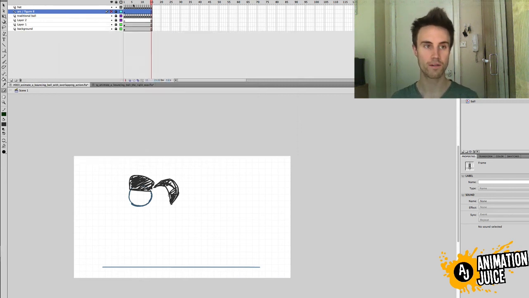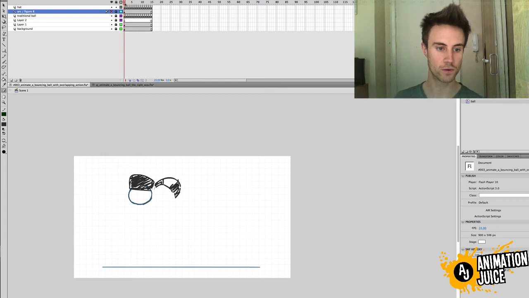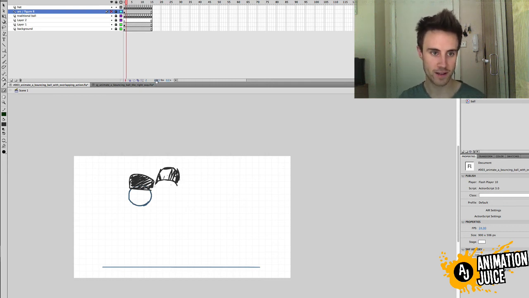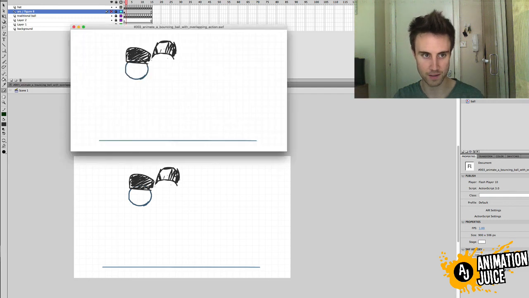Now, before we finish off here, let's just talk about what is happening. Let's step through it step by step. So the ball is moving down, but the hat has continued to move up. In fact, if I switch this down to a really low frame rate, let's go about 1 frame a second, and hit enter.